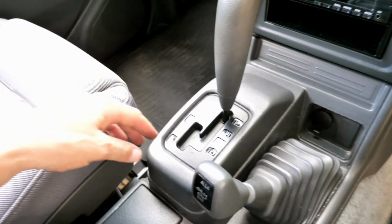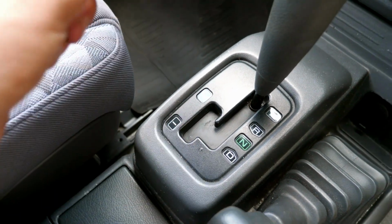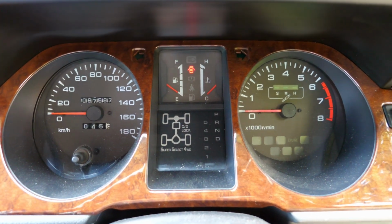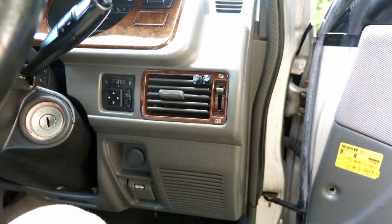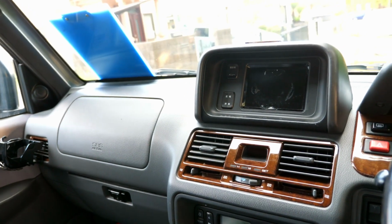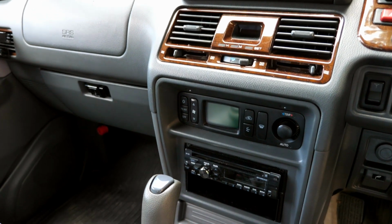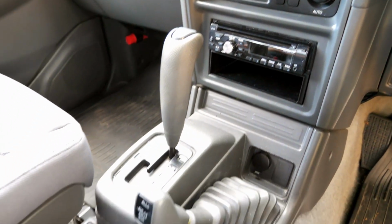Okay, jump up in here. Now it has been smoked in. I gave this a 4 out of 10 in terms of cigarette smell, and there is a cigarette burn there. It can be a little bit of a challenge sometimes to guarantee a non-smoking car. Most of the time the smoking, like in this one, can be handled by cleaning the interior, and possibly if that's not enough, running an ozone machine. Some of them are really bad though. So smoking is still very popular in Japan, which is a little bit weird, but it is what it is.